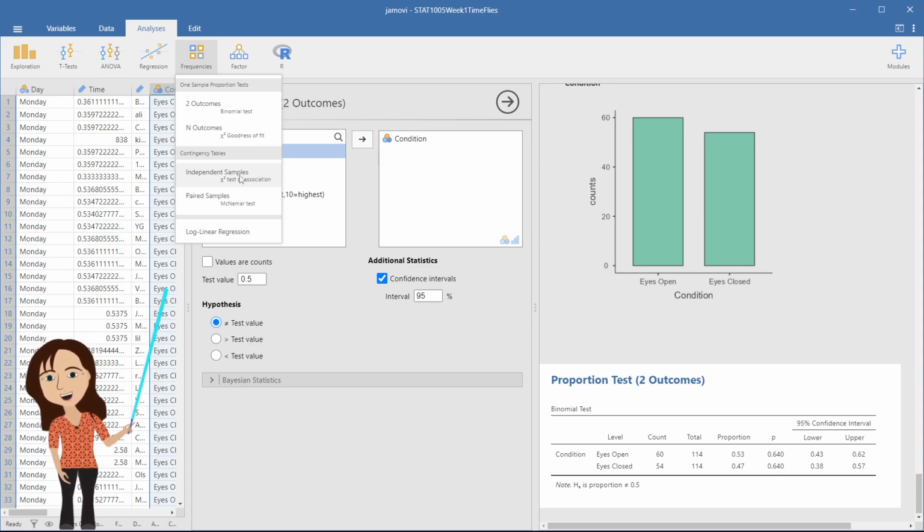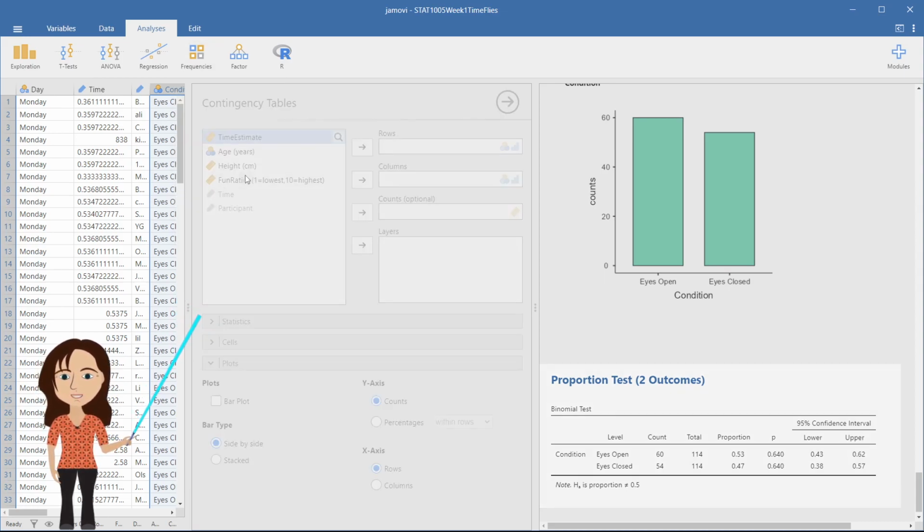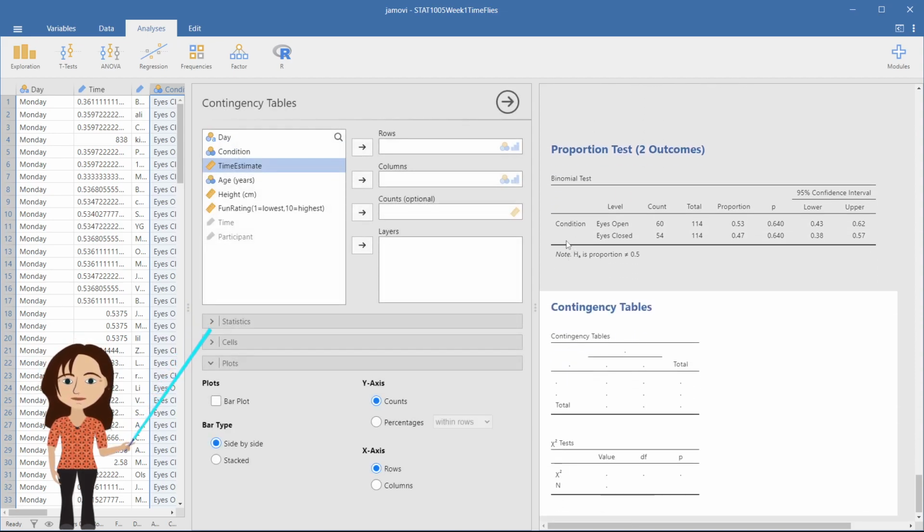So this is the only test that we need, and it's the chi-squared test of association, also called the chi-squared test of independence. And if we were testing a set of proportions against some theoretical set, then it would be the goodness of fit test. But behind the scenes, the chi-squared test works the same way, where we're comparing observed values with expected values. So let's click that.